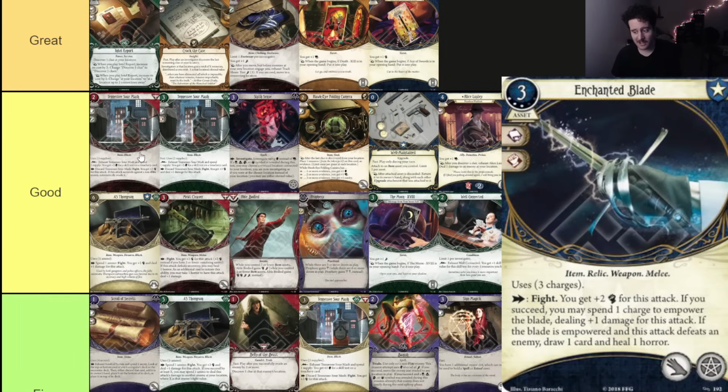This card does a lot. If it's empowered, it heals horror and draws a card. That's really nice for Guardians. You don't need to spend the charge unless you hit. That's really good, so you never waste a charge on this. The reason why Brandish Thugga is really nice as a weapon for fighting with as a charge is because you don't have to spend your ammo until you know that you hit.